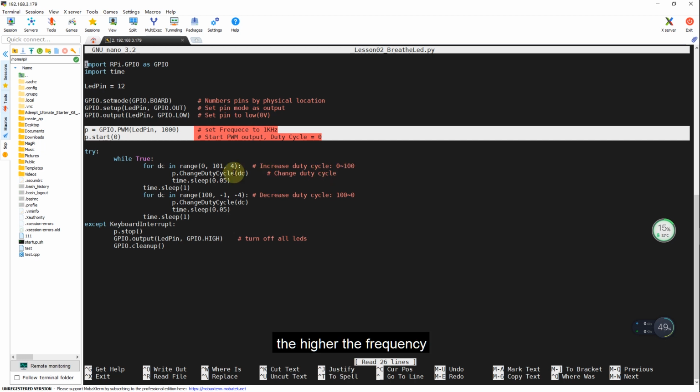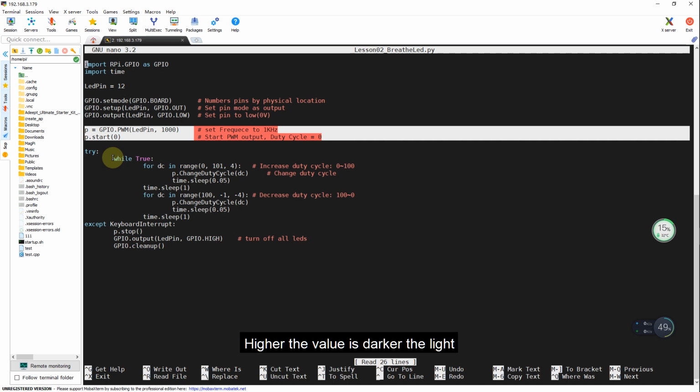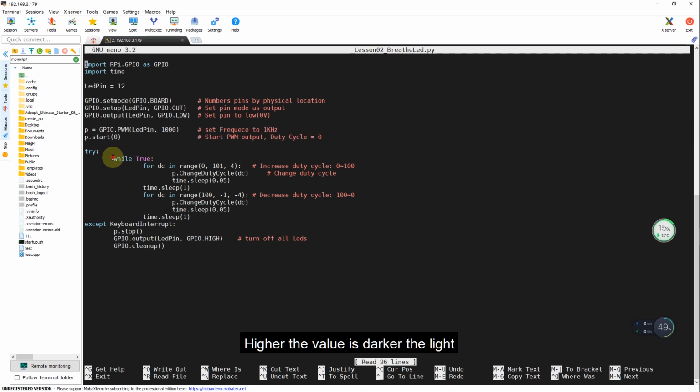The higher the frequency, the LED will not blink, but the performance requirements of the CPU are higher. After creating the instance, we need to start the PWM with p.start(0). The parameter 0 represents the duty cycle and the range is from 0 to 100. The higher the value is, the darker the light.